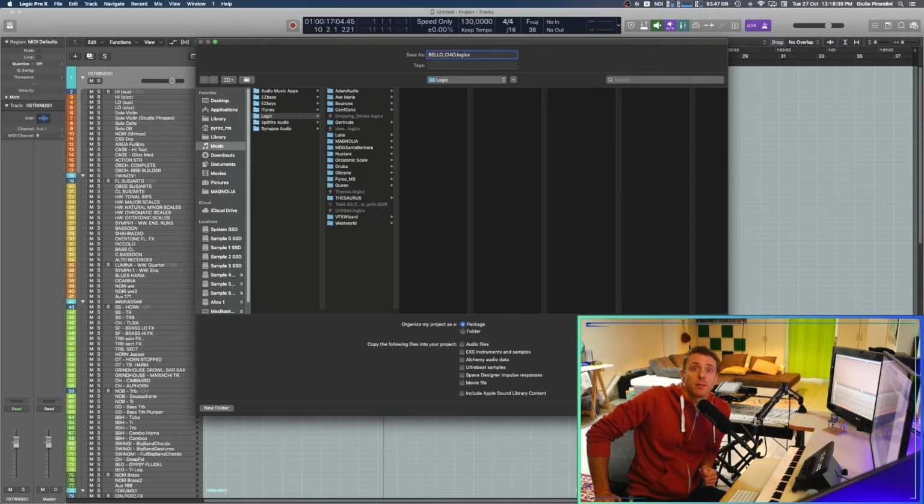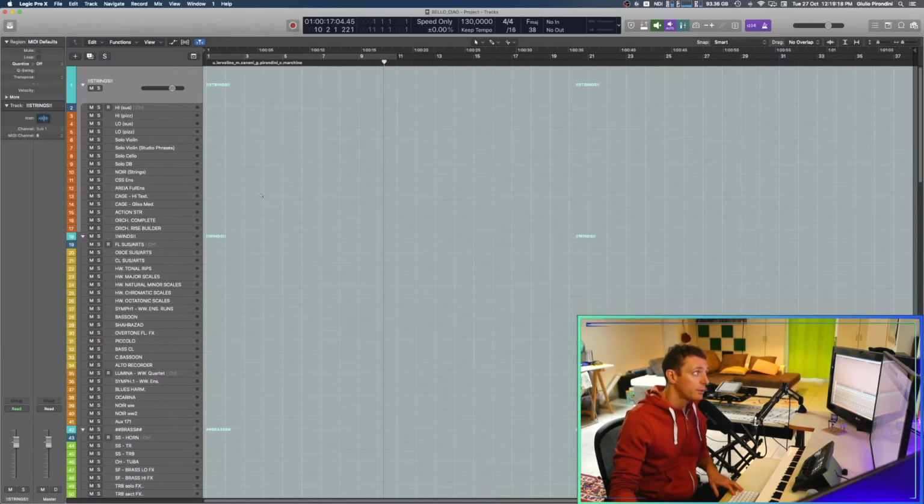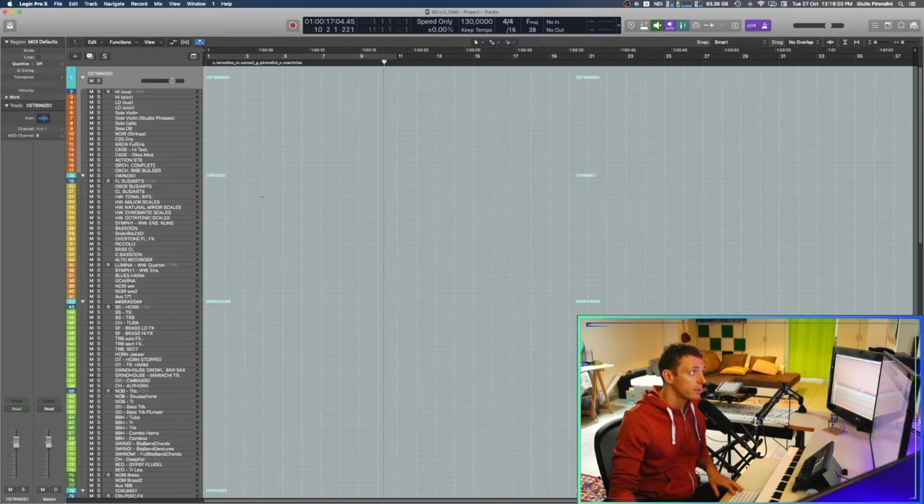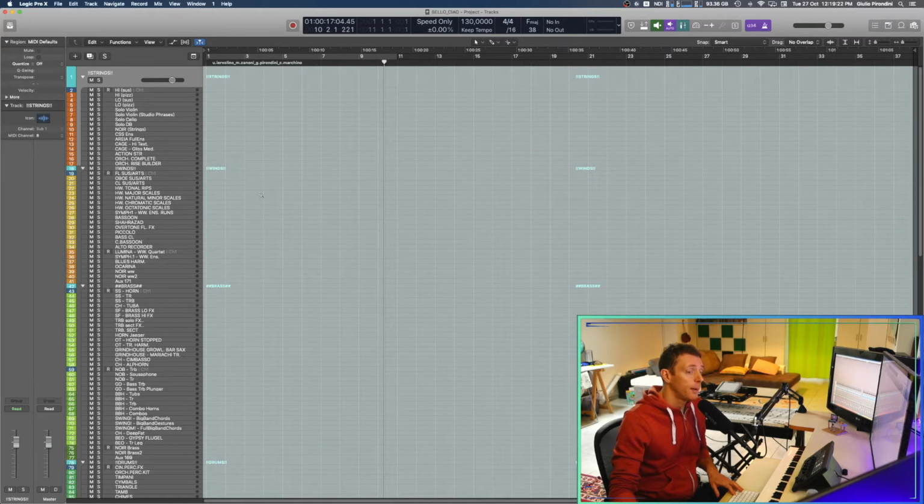for the stem file names. Fourth, you have to reduce the vertical zoom of your tracks in the arrangement window to its lowest ratio.